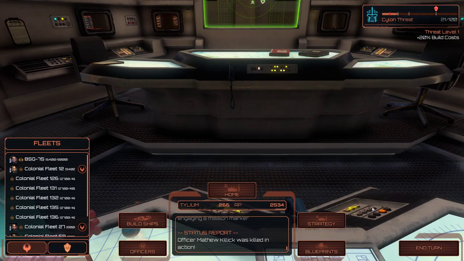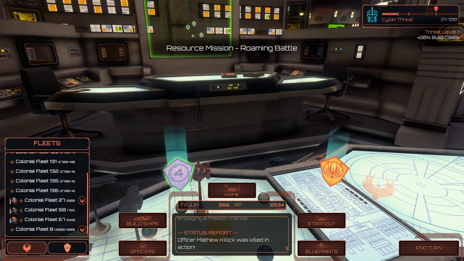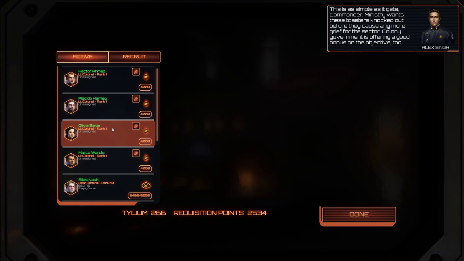This is as simple as it gets, Commander. Ministry wants these big toasters' tellium supply knocked out before the cause of war reaches the sector. Colony government is offering a good bonus on the objective, too.